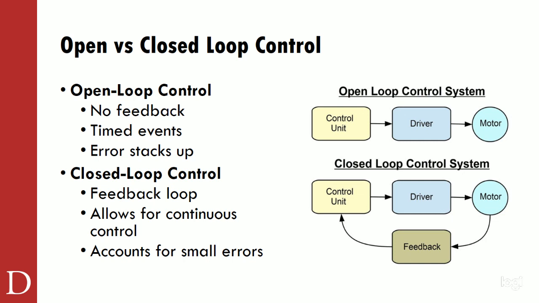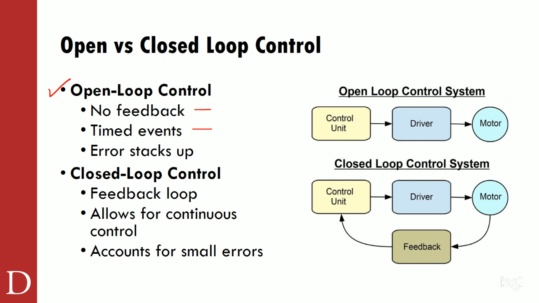When we're dealing with open loop right here, a lot of times we don't have feedback. Well, we never have feedback, right? A lot of times this is done with things like timed events. So you could say in your house you have your thermostat and you just want to turn your heat on full blast every morning at 6 a.m. because you get up at 6 a.m. and you want it to be warm. That may work fine in January. But as we know, when we get to March and April, there may be mornings where it's already 70 degrees in your house and you don't need to blast the furnace. And there'll be mornings where it's 30 degrees and you may need to blast the furnace. So a timed event where you just turn something on with no recollection.